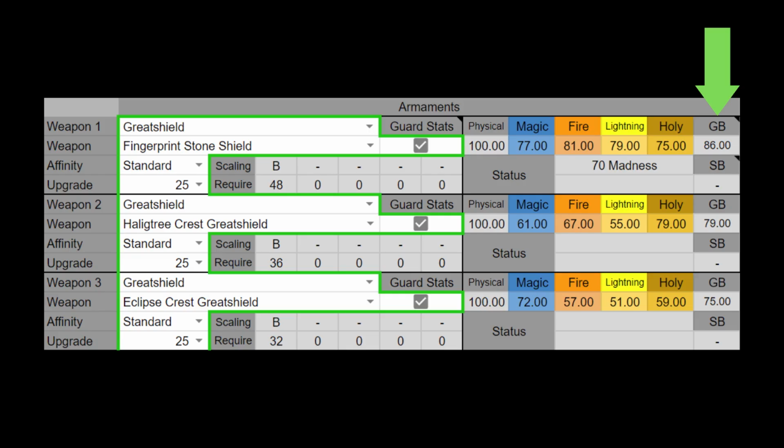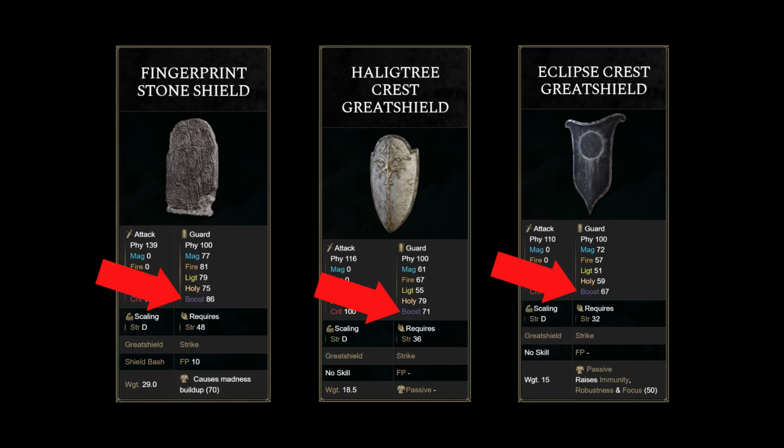Oh, by the way, as per usual, try not to trust the wiki too much. I have been correcting stuff, but it's difficult to win this never-ending war. A shield's guard boost increases as you upgrade it and differs from infusion to infusion as well. But the wiki is inconsistent when it comes to showing the base guard boost, as shown here, where the fingerprint stone shield has its maximum guard boost, but the 2 other shields have their base guard boost.